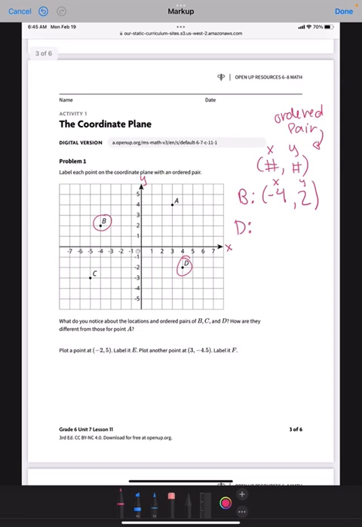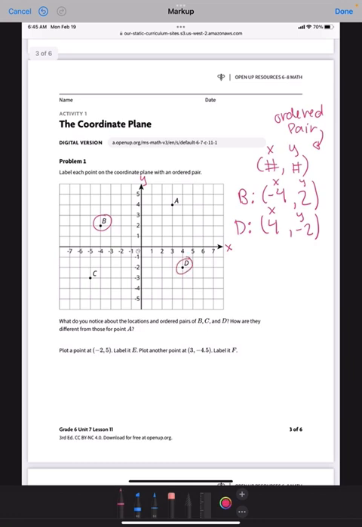Now I'm going to show you how I would do D. I'm going to show one more example. X is what I go over again. So I'm going over to here, stopping at 4. I'm going to go down 2. Remember, when we go down, it's negative usually. So that's your hint that if we're going down, it's negative. So I stop at -2. And those are my points to get to D.